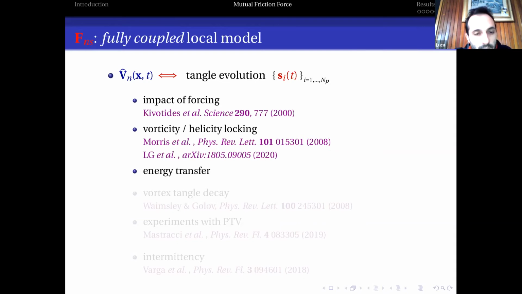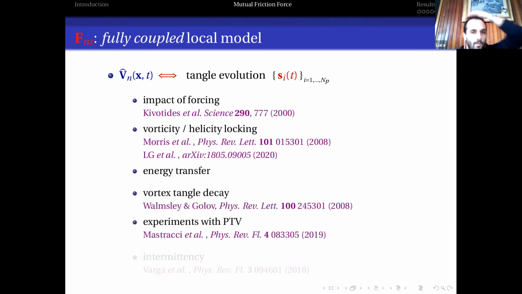two fluid phases. At the same time, the fully coupled local model is also needed, for example, to interpret and to model experimental results. So, for example, there are experiments where the turbulence is created by injection of vortex rings, and then at a certain point the ring injection is switched off, and we see the decay. In a fully coupled model, it would be possible both to see the onset of turbulence and then the decay.